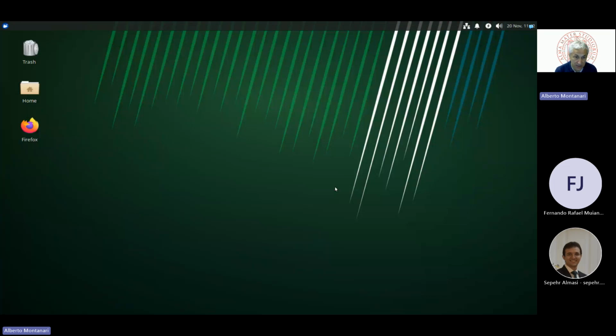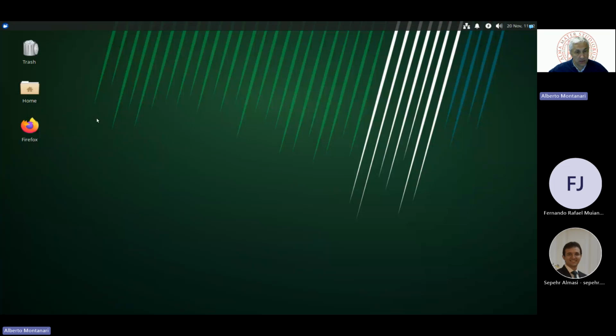I took the minimal desktop of Ubuntu, so no additional software loaded at the start, at the creation of the virtual machine. So minimal desktop again, and then that's it. And then you can see here Firefox as a web browser, because I installed it because I needed a web browser, because of course I wanted to make the cut and paste from my web page to the virtual machine, so I needed the web browser.